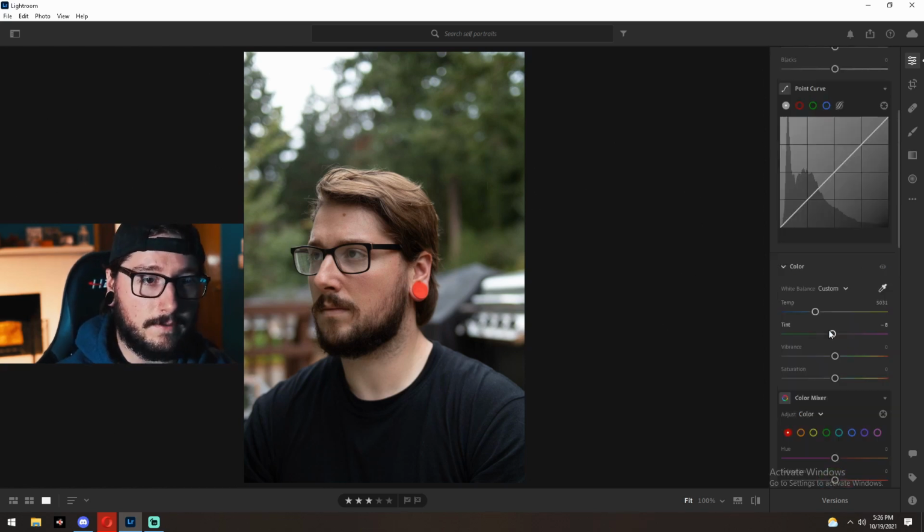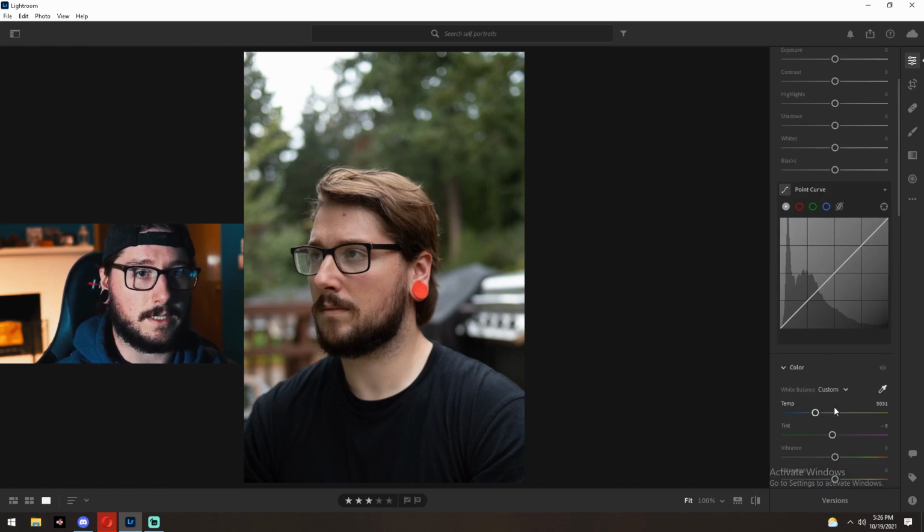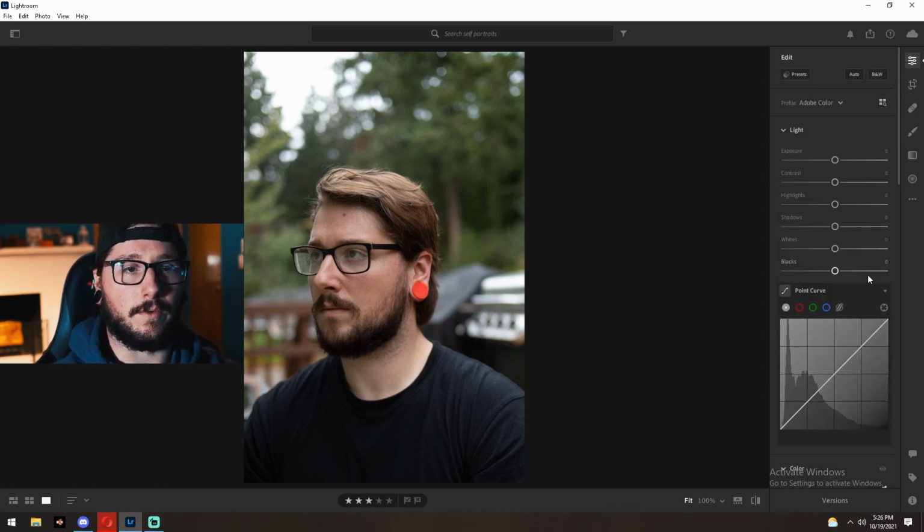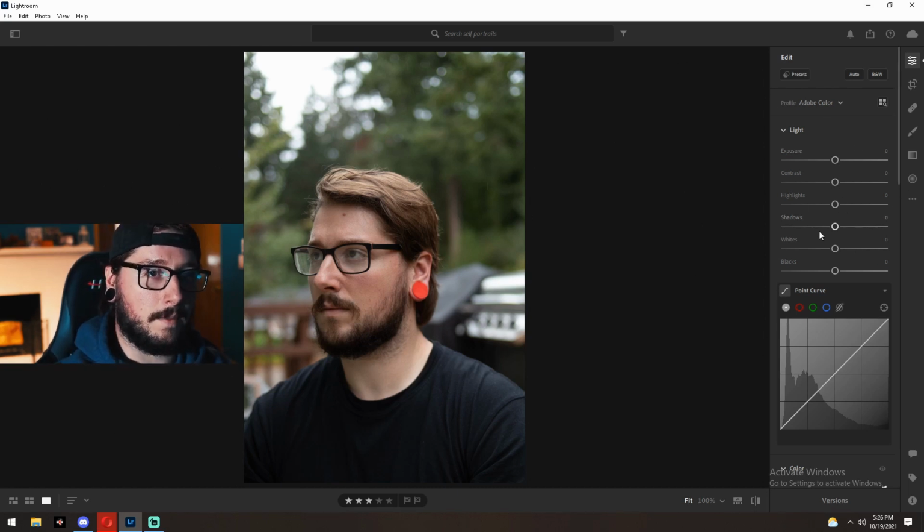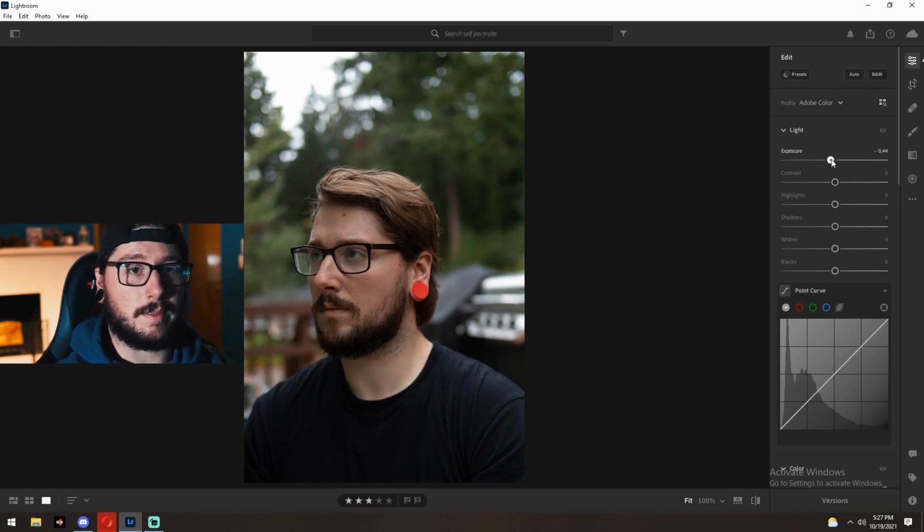Now that we have done the corrections with the white balance and the optics, this is where I'd like to go over to the light tab and actually screw around with the exposure, contrast, highlights, shadows, etc. And like I said, I try to get everything as dialed in camera as I can, so a lot of these corrections will be pretty minuscule.